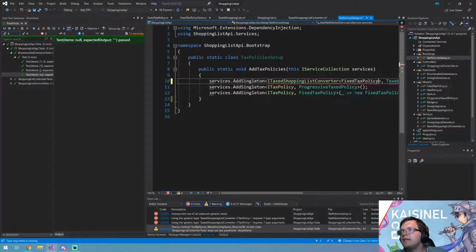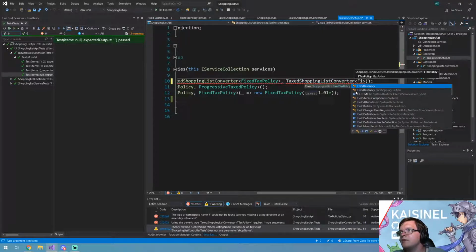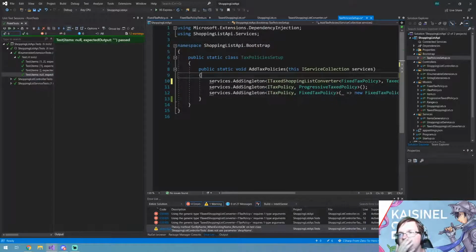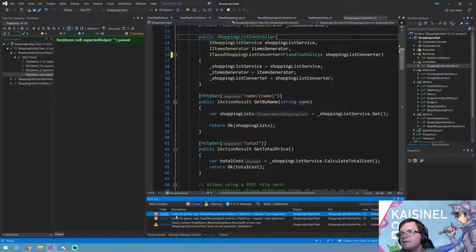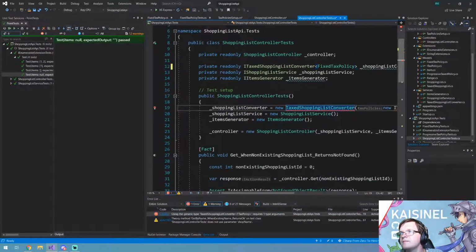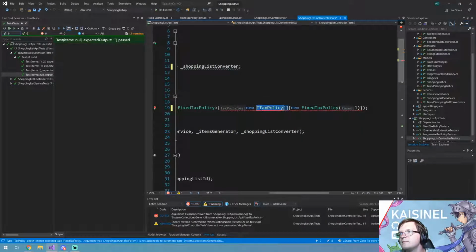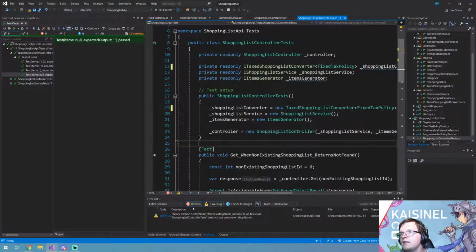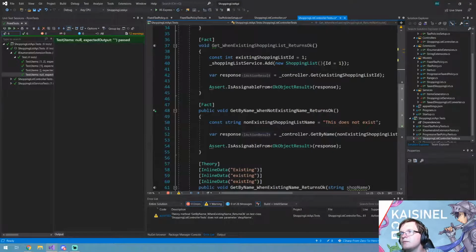For example, fixed text policy converter will come with this kind of converter, and in every place I need to specify that. Like this. So, yep.